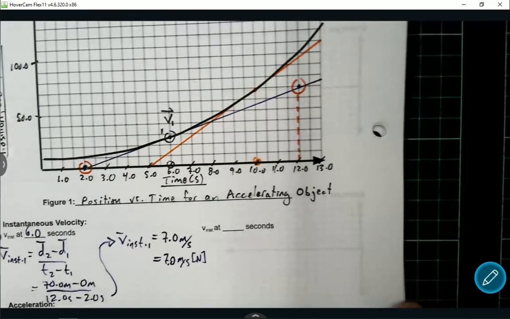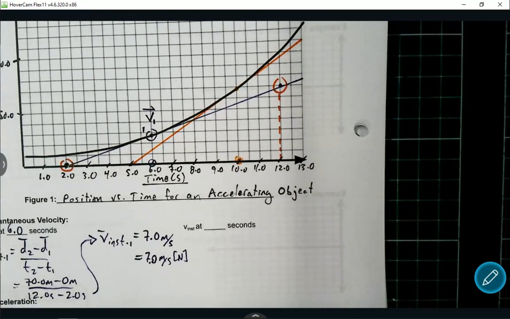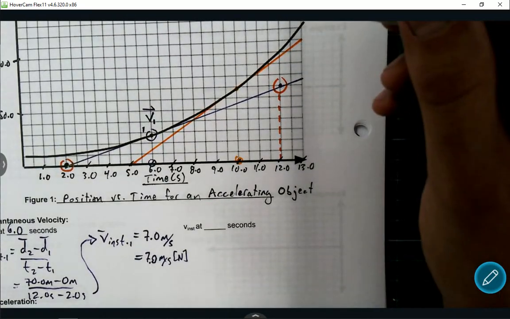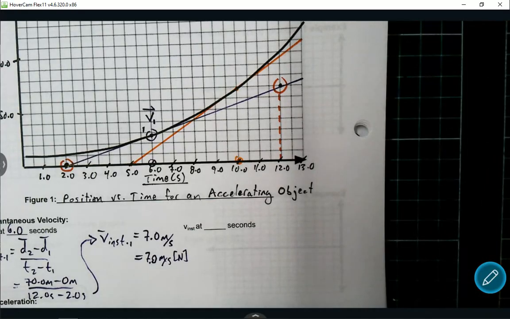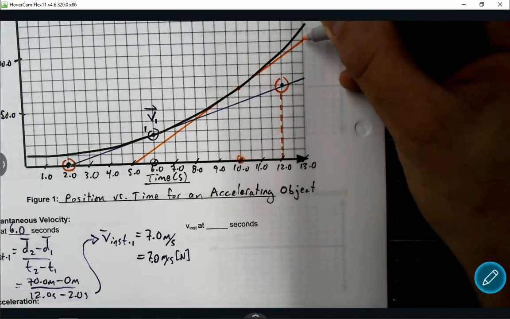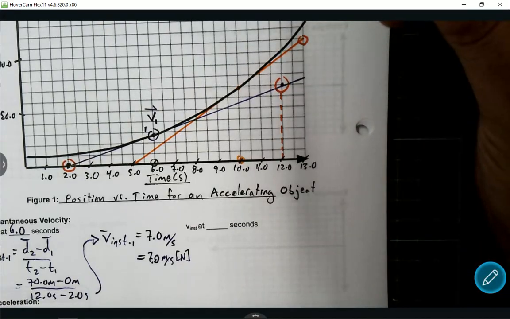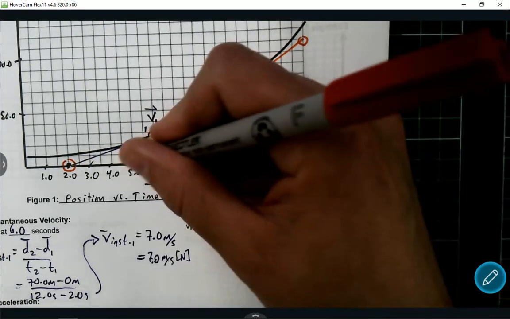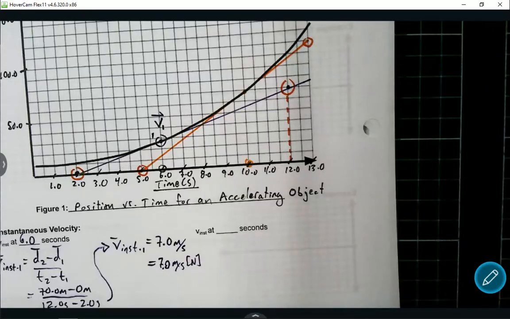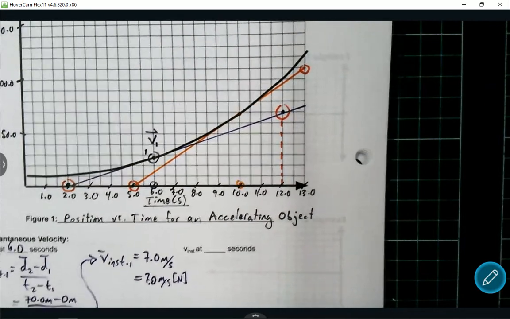All right, so I've got myself a tangent. I say, okay, well, I'm going to choose 2 points that are far from each other, and strategically, I'd like those 2 points to hit vertices. Turns out that this one happens to hit a vertex on the grid lines. This one happens to hit a vertex more or less on the grid lines. I'm going to choose those 2. I think they're pretty good.